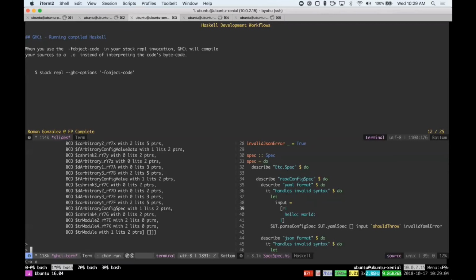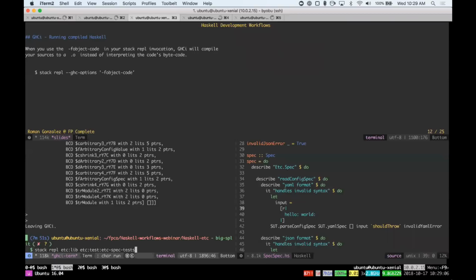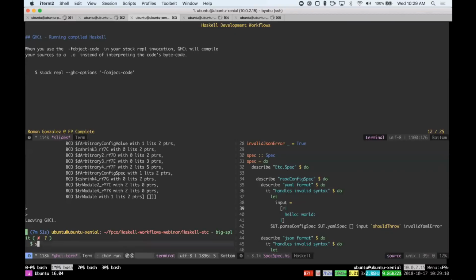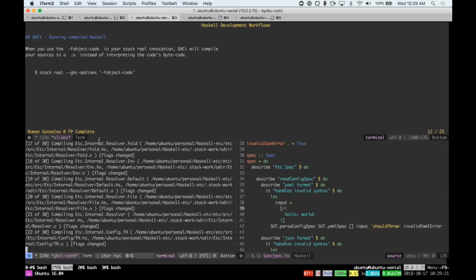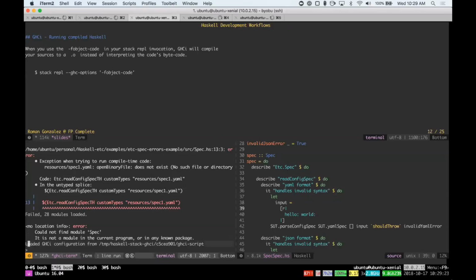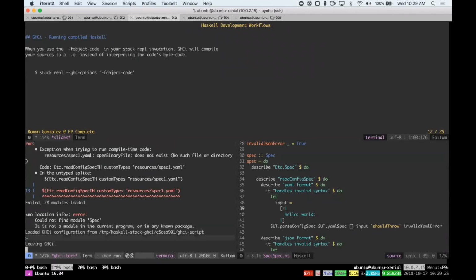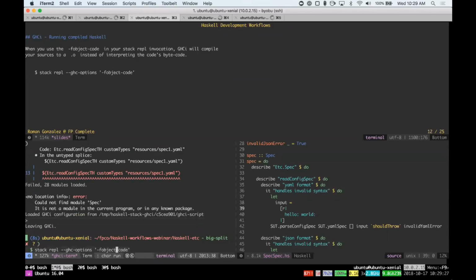So let's go and see how that works. Let's go and execute here stack repl --ghci-options -fobject-code. The first thing you will notice, let me just do a :load lib, sorry about that.